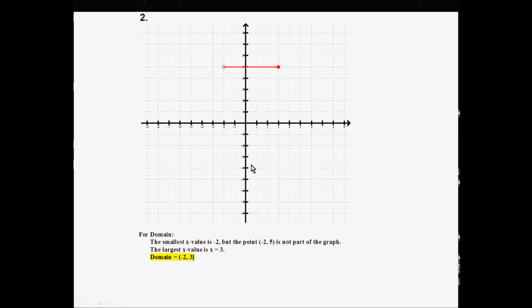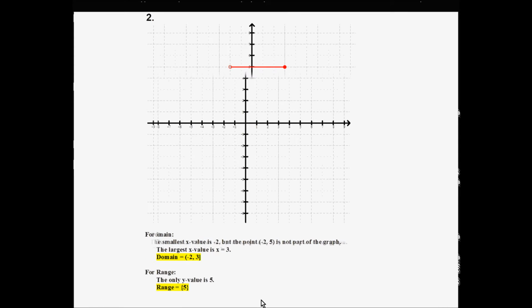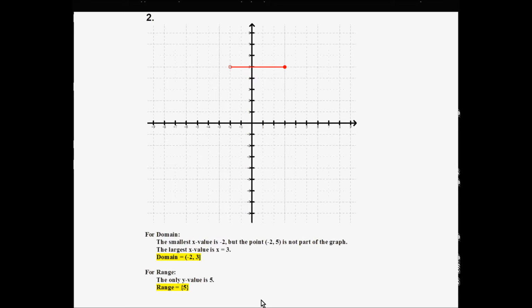Okay, the range. Notice the range, there is no up or down. There is just this one y value. Because, horizontal line segment, there's only one y value. When there's just individual numbers for a domain or a range, you use the braces, not parentheses, not brackets. The only y value I get out is the single number 5. So I put 5 inside of braces. So again, if you get individual values instead of intervals, you use braces and separate the individual values by commas.